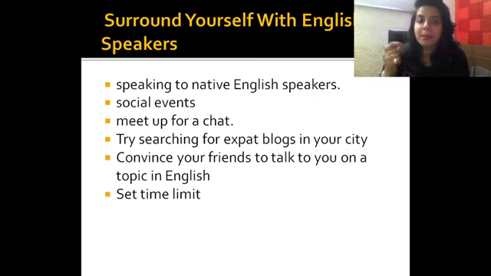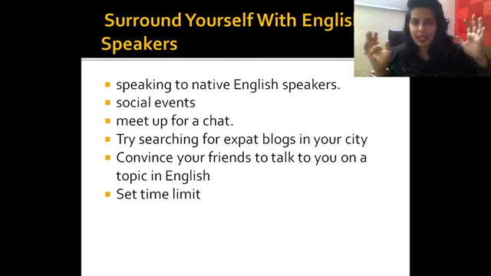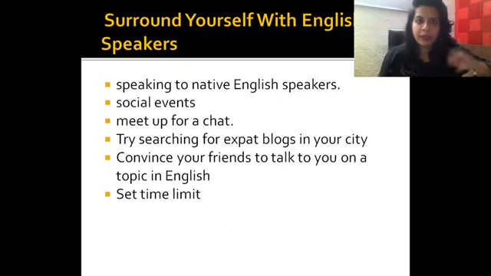So that is why I said meet up for a chat, talk to people, socialize at events. Imagine you are at a book launch, you witness that event for 1 hour, you listen to the speakers telling about their books. There's always one narrator, there is always one anchor. You listen to them, you watch them, that okay, this is the person, he's anchoring this way, he has such and such personality. You are imbibing that. And then after the book launch, you can ask questions of the author because that's a very nice area. You can talk, that liberty is there. That's an environment which provides you the opportunity to interact with so many like-minded people. And this is how you develop your social circle, right?